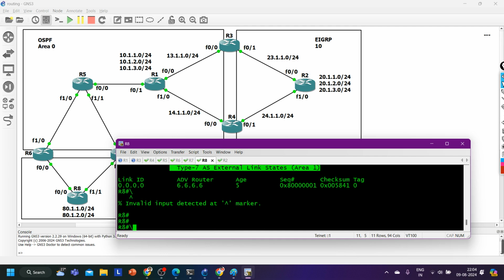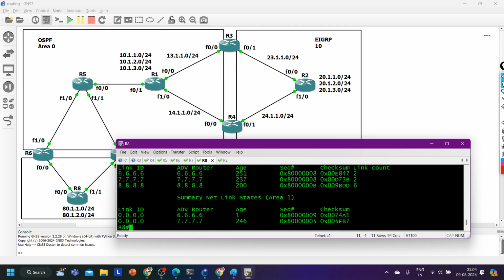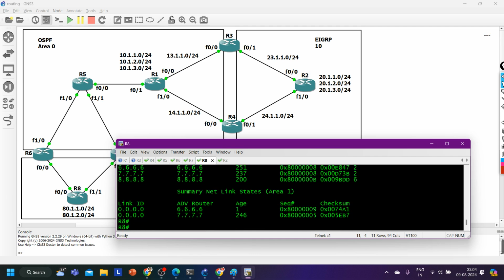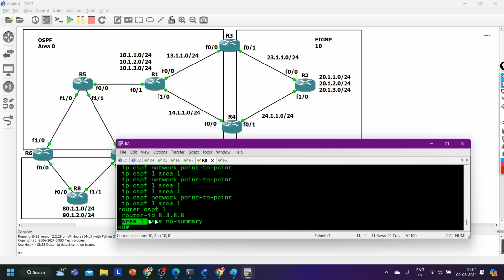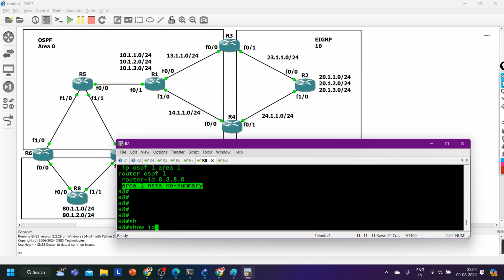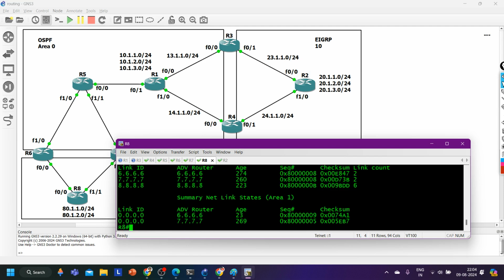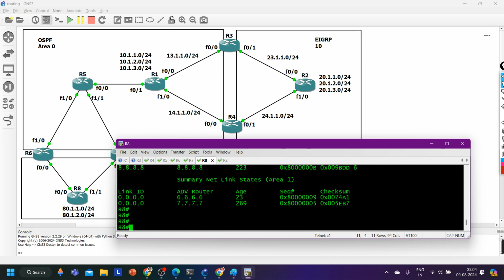But before this, how are LSA 3 there in the database of router 8? Because this is a totally NSSA area. So run section OSPF. LSA 3 is not allowed here, so IP OSPF database.